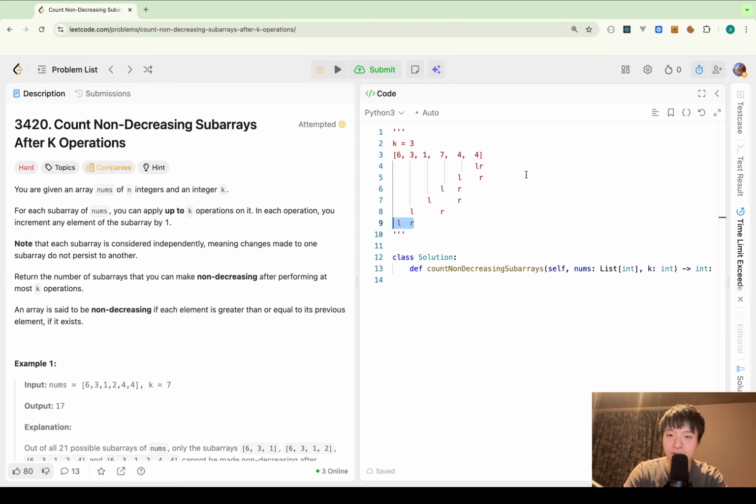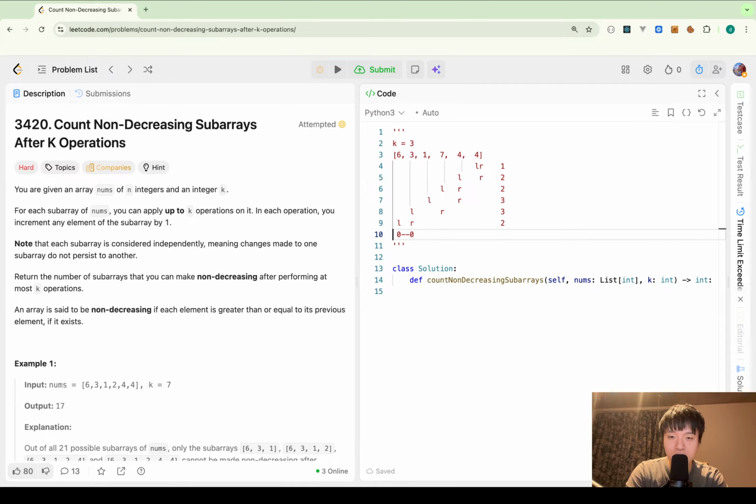It's okay. So in the end, I can say 1 plus 2 plus 2, these are the numbers of elements from left to right, and 3 and 3 and 2.